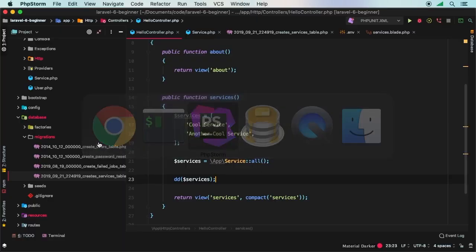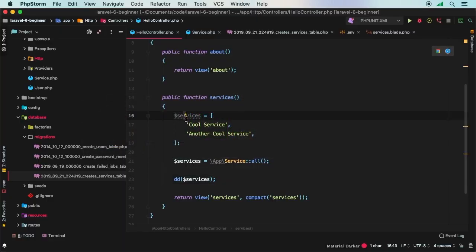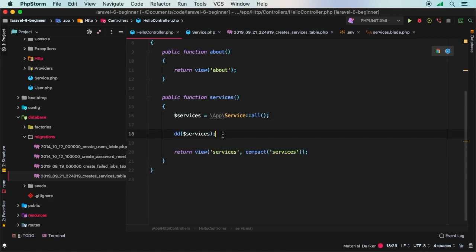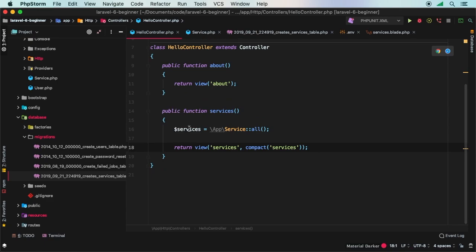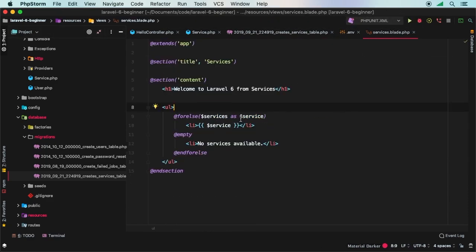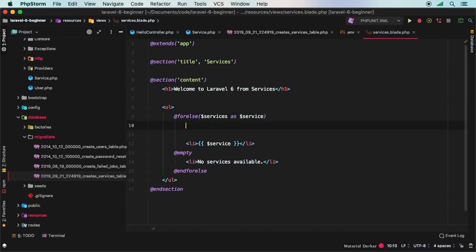Now what I need to do is change up the code. My services are no longer going to be hard-coded, so I can delete those lines. I can delete this die and dump as well. And now we are passing in services, the same string as well, but now we're grabbing them using our model. The way that these actually work is that they are objects. So I will no longer be able to just simply grab services. One trick I can show you here is, why don't we actually just check out one of these services so we can see what we're getting back.